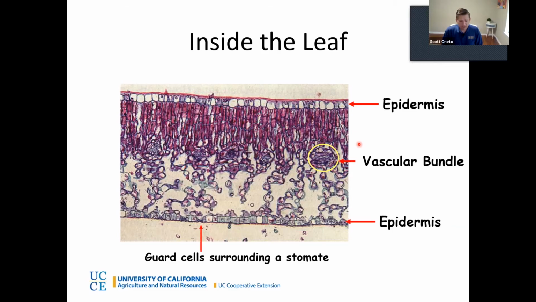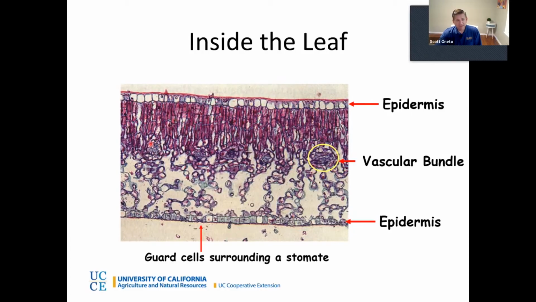So let's go on to showing just a little bit more about the leaf and some of the different things that are occurring. This is a microscopic view of a leaf from top to bottom. This is the top, the outside of the leaf, and then we have the epidermis. This is that outer coating, the protective cells of the leaf. And then we have all of those cells that are undergoing photosynthesis, all of these cells that are stained kind of purplish red.